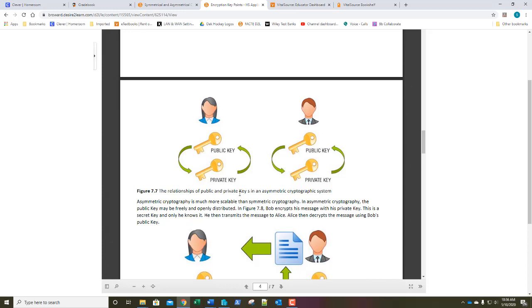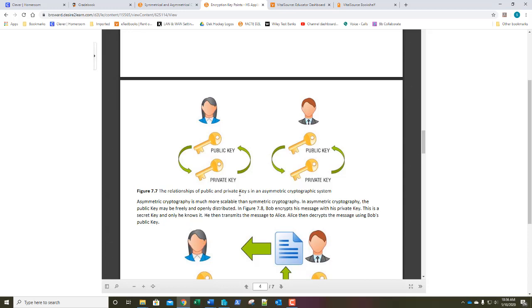Anybody who wants to send them an email and know that only that recipient would be able to decrypt it would encrypt it with their public key, knowing that, here again, only the person who holds the private key could decrypt the email. This way you can ensure that only the intended recipient can decrypt the email.